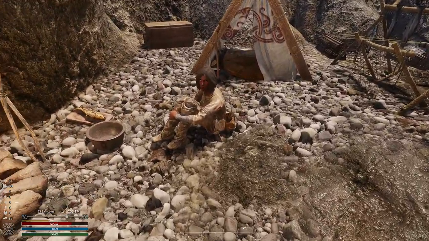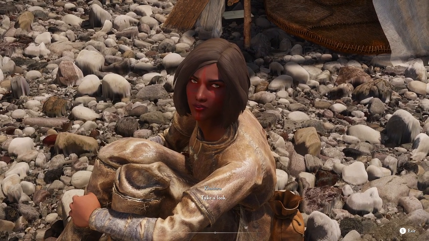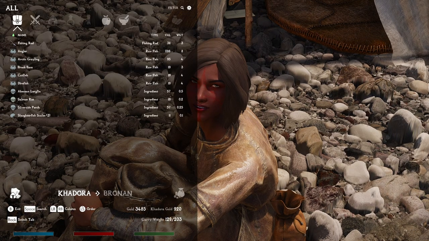Oh, there's someone else here. Who are you? Huh? Kadora. What have you got for sale? Take a look. She's got 920 septims. Nice.